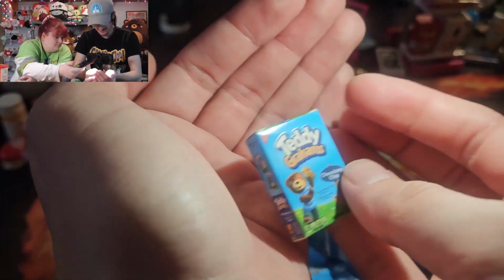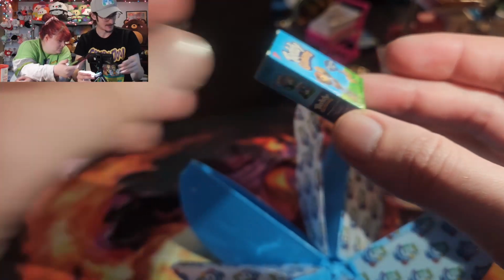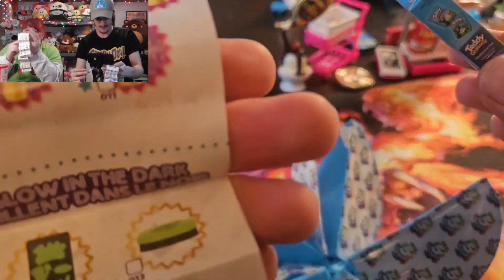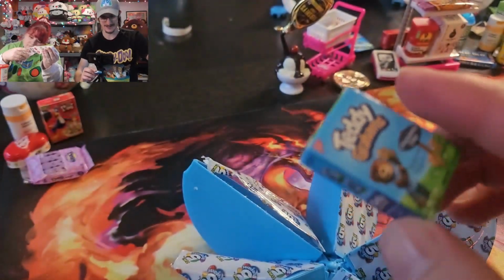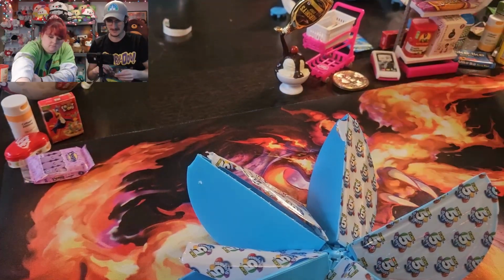Here. I mean, it'll be hard to see. Regardless, you see how there's a film over the bear, and that's what lights up on here. It says the logo, the bear, and then the little bears in the circle that says chocolate chip. So yeah, this is definitely the glow in the dark one. Whether I can actually get it to work or not, oh, I'm just showing my palm. Whoops. It's hard to tell. And like I said, it probably wouldn't work right now. We'd have to actually get it charged in the sunlight. But I'm pretty sure it is because it looks different than the other one.